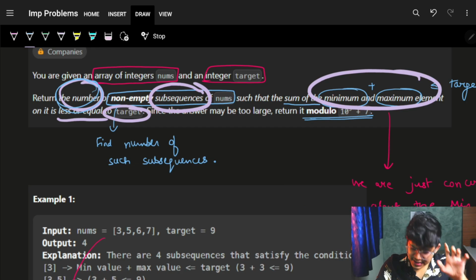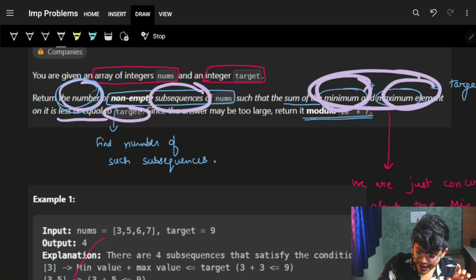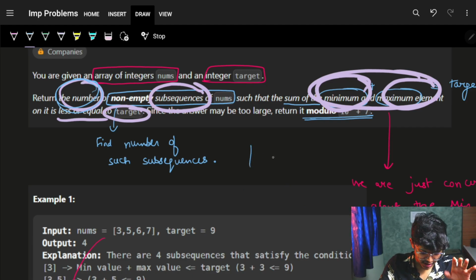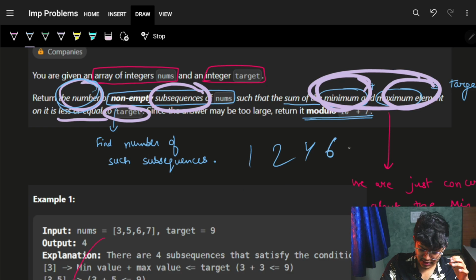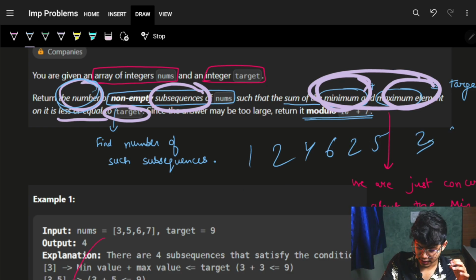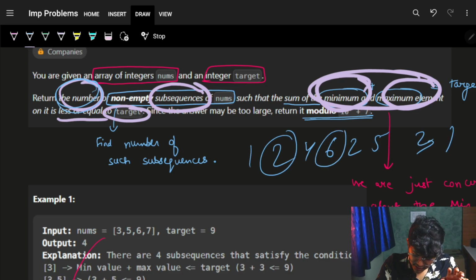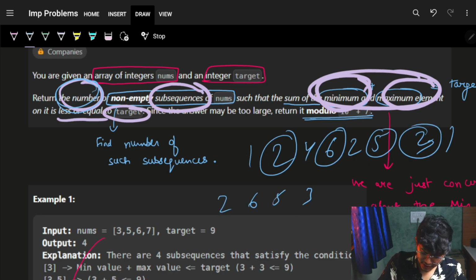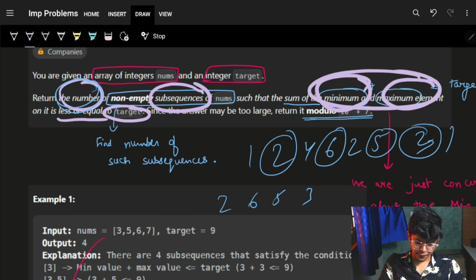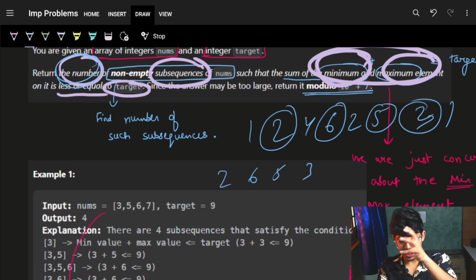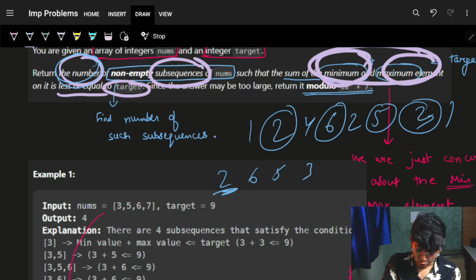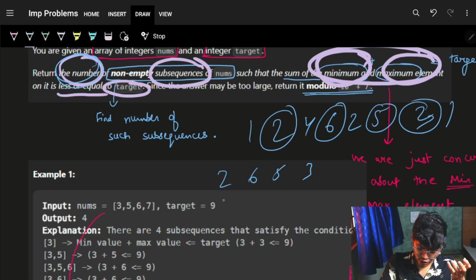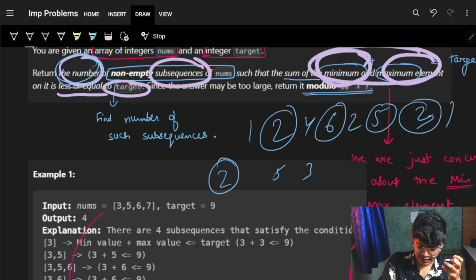When it says to just be concerned about the minimum and the maximum element, while evaluating a subsequence, let's say I choose some subsequence from 1, 2, 4, 6, 2, 5, 3, 1, and I choose this particular part: 2, 6, 5, 3. Isn't it very bad that I have to go over the entire array and see what the minimum element is, which is this, and what the maximum element is, which is this? It would be easy if I could just choose the starting element as the minimum and the last as the maximum.